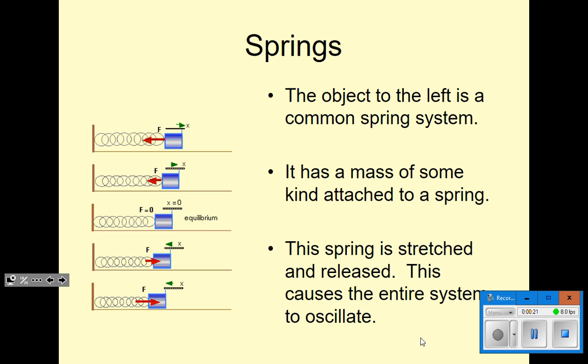And then if this spring is stretched and released, it will cause the entire system to oscillate or bounce back and forth. So if I pull it this way, then it would eventually come back to here and then go this way, and then come back to here, so it would oscillate accordingly. When it's here at equilibrium, remember that there are no forces and no motion. But when we pull it, or we push it in, then it has a displacement from that equilibrium. Or if we pull it out, it has a displacement from that equilibrium.